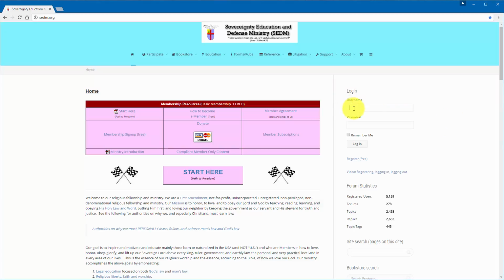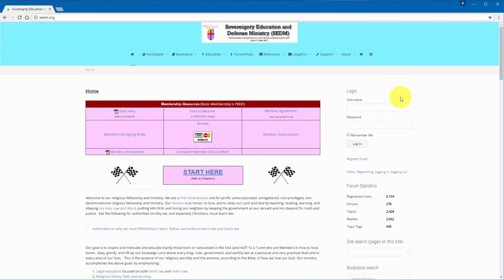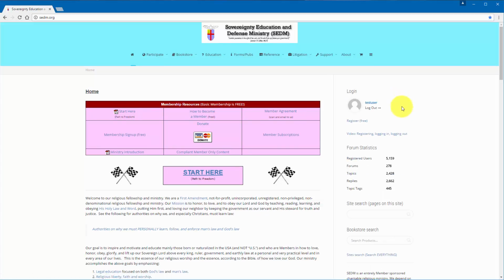So right up in the upper right-hand corner of the opening page, we would have to log in. It says we need to log in right here. So we will, because we want to show you all the content. We're going to type in our username, and then we'll hit enter, and it will log us in. After we log in, it shows us our username right here in the upper right corner, and we can click here to log out.